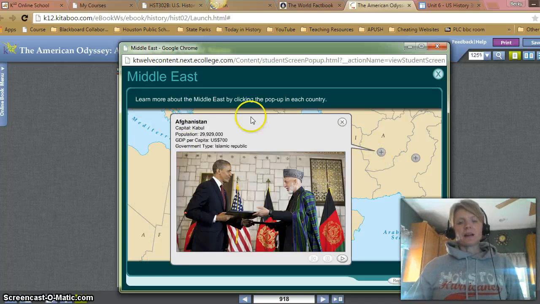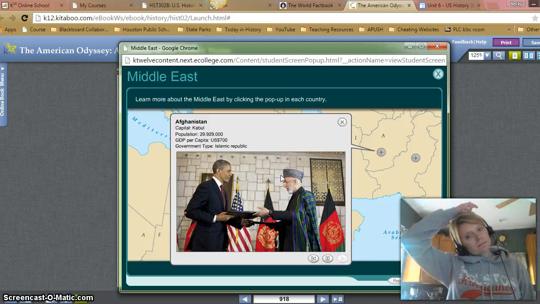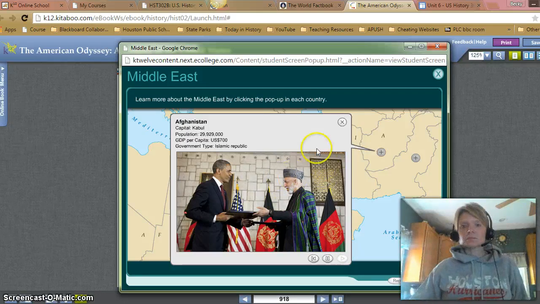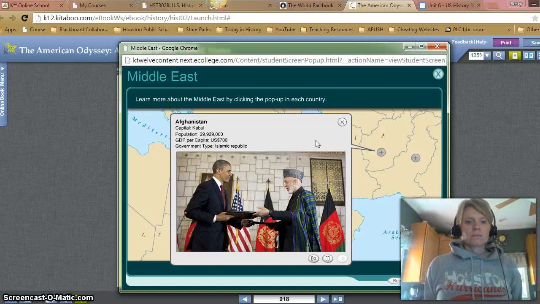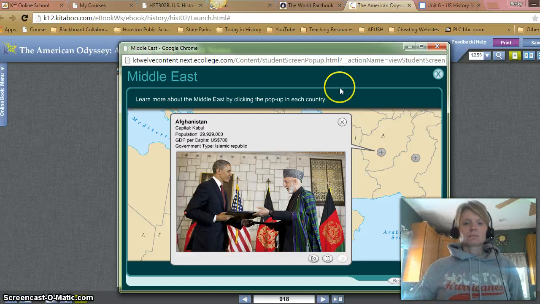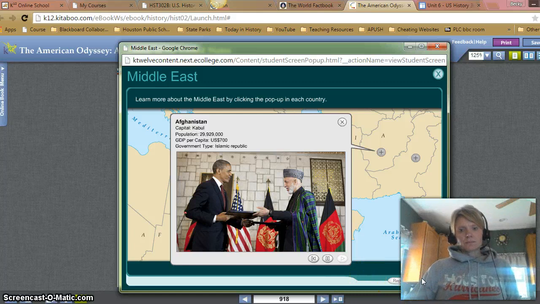Afghanistan, capital is Kabul, and the government is an Islamic Republic. In May 2012, the United States and Afghanistan signed a long-term agreement in which the United States will remove its troops from Afghanistan, but the two nations will continue to work together against terrorism. One of the poorest countries in the world, the United States will work to assist the Afghan government as it takes full responsibility for the nation's security and develops a stable and representative government.